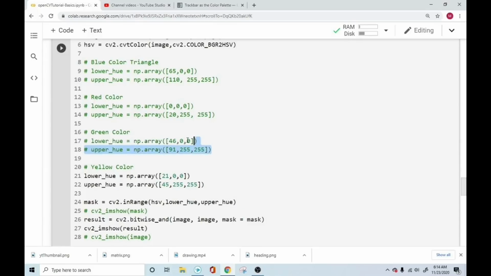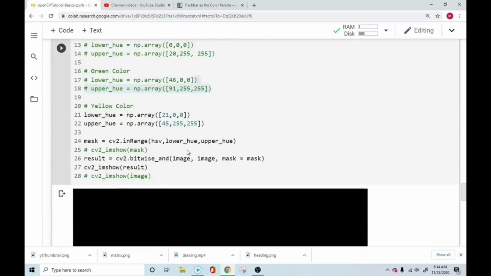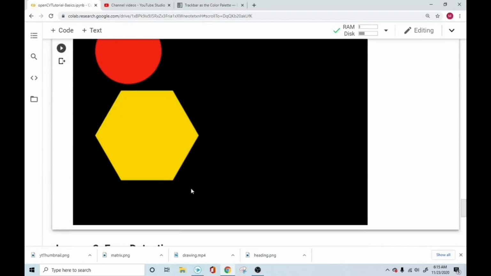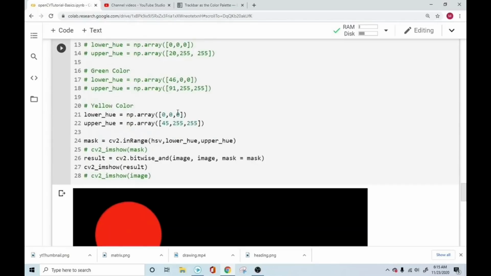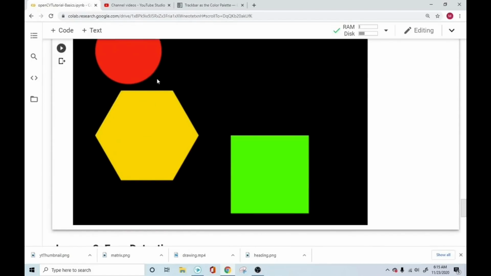Okay, let's comment this and let's run this. And this yellow color is now being extracted or isolated. So you can see, again, if I were to change instead of the 21, if I were to put down 0, it would give us the value of all the three colors, which is the red, yellow, and the green. Now, why is the green missing? Because the upper bound is 45, whereas the green color is starting at 46. So if we were to say, okay, instead of 0 to 45, let's say 0 to 91. And if we were to display this, you can see that it's also giving all the three colors.